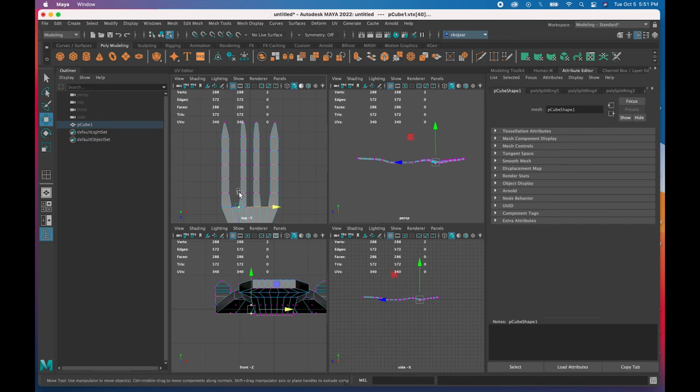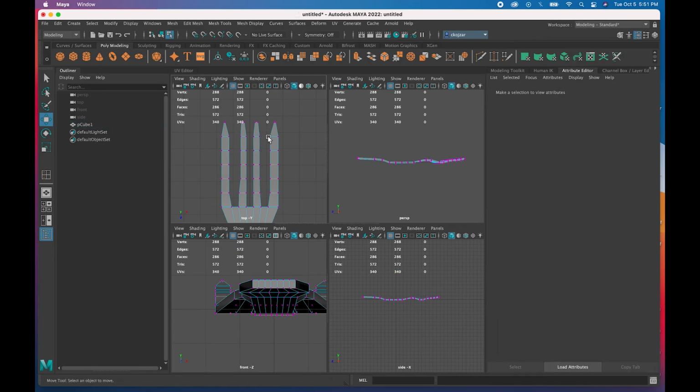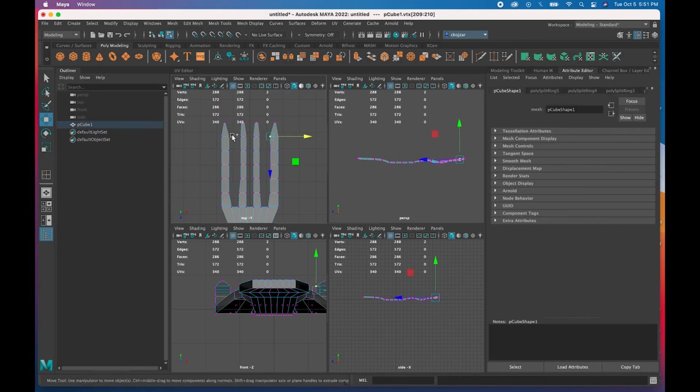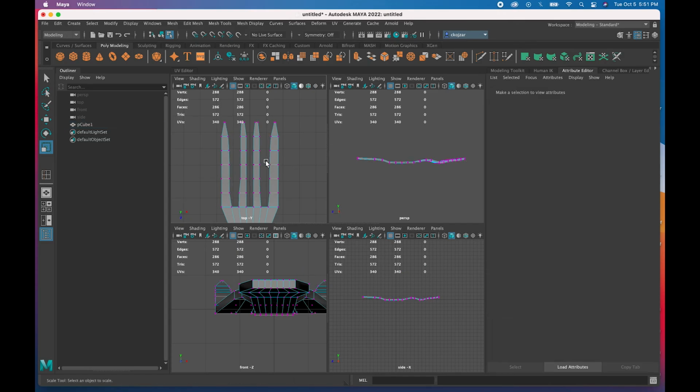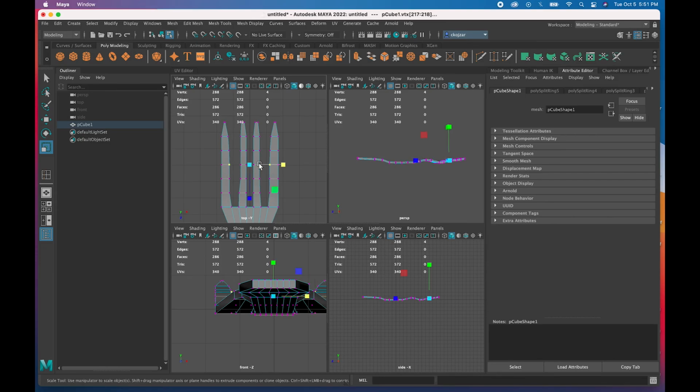I'm going to bring some of these out a little bit, something like that. So it kind of naturally builds up. This point could be brought in some, and so could this. So I'm going to shift select and press R on my keyboard, kind of bring that in like this. I'm going to shift select these and shift select these, and also bring those out a little bit. Maybe not so much, so I'm just going to shift select this, and shift select that, bring it in, bring this in.